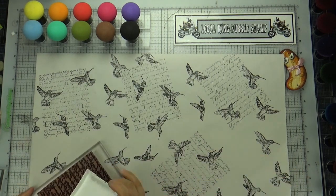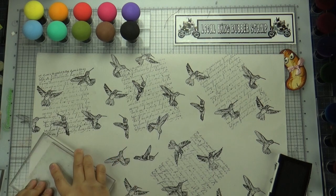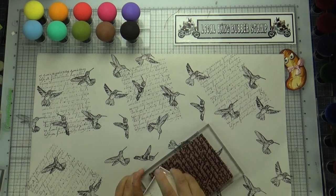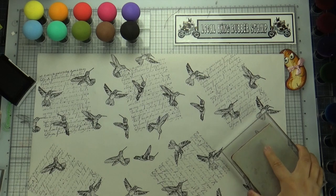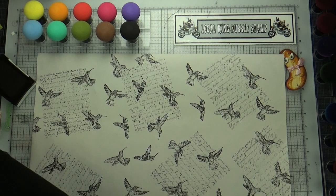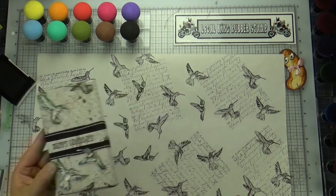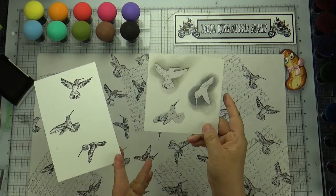And one more. See? We are building up our own pattern paper, and that looks really pretty already. I'm going to show you one that I create with color, but I like the black only. Okay, and then I need three die-cut hummingbirds, right? So I already stamped it, and then I already die-cut it.